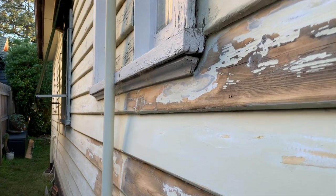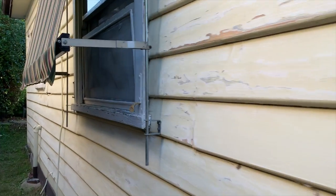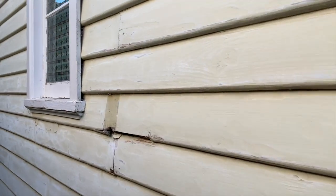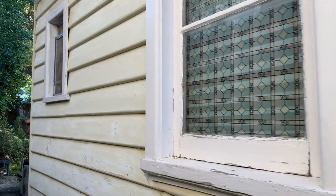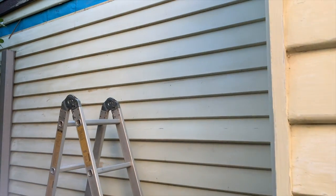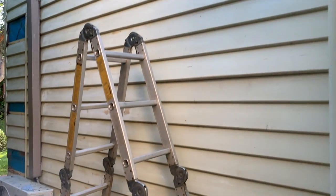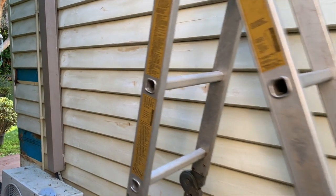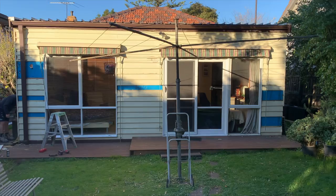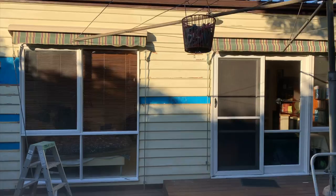There's also flaky paint, and that comes off quite easily with sanding. Thankfully the paint has done the job of protecting the weatherboards underneath it. The windows are in decent condition — they need a little bit of sanding and some preparation, and they will also be great at the end. The fascias have also got some exposure to the elements and we've lost some of the paint on them, but once they get sanded they'll come up like new as well.